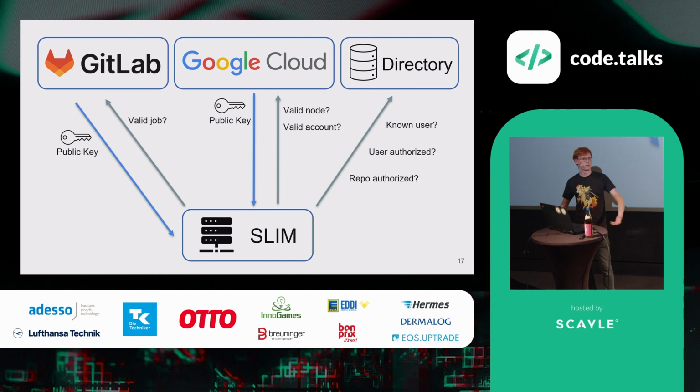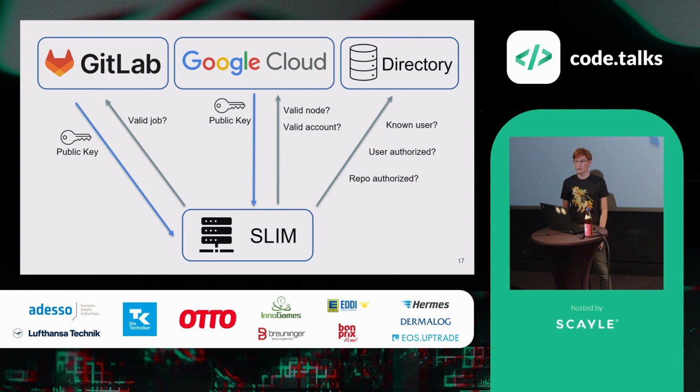And most importantly, when we're talking about user-based access control, we can ask a lot of questions about the user and the environment and about the wrapper. We can maybe ask if the user that triggered the pipeline is a known user and has the correct access permissions. So maybe we have some kind of database, which I've called here directory, which contains some information. We can make sense of group memberships and permissions and stuff to make sure that the user is authorized to gain access to the secret.